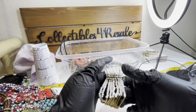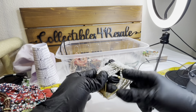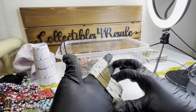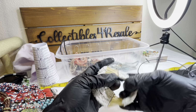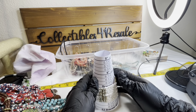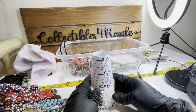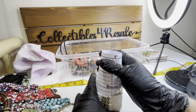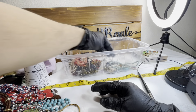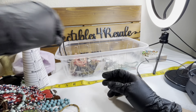I like this. Reminds me of Southwestern Native American, kind of. I mean, I know that's not exactly, but that style, I get that vibe from it. Very pretty. This is cool. I would do 3 on this also. Stretch, but the stretch is fine. So it's anywhere between 7.25 down to, you know, 8.25, you get a little stretch. So I think that's pretty much one size fits most. Just a little cheapy one, $1.